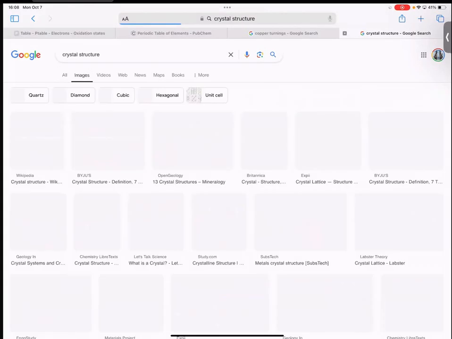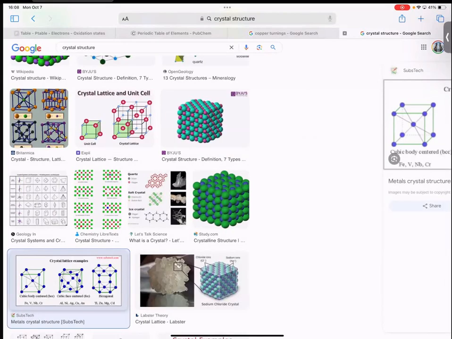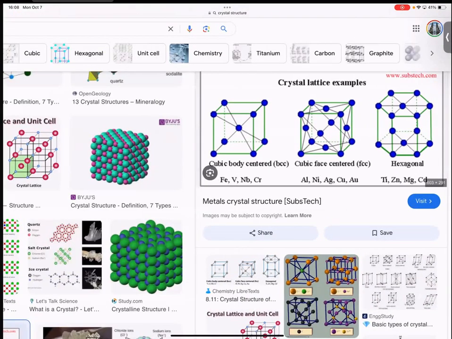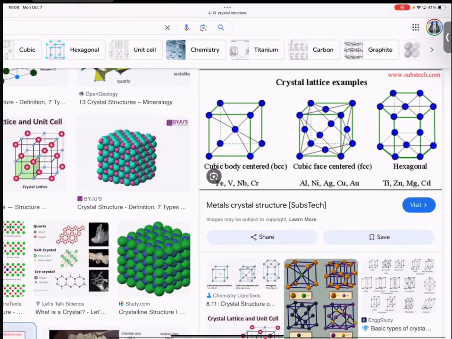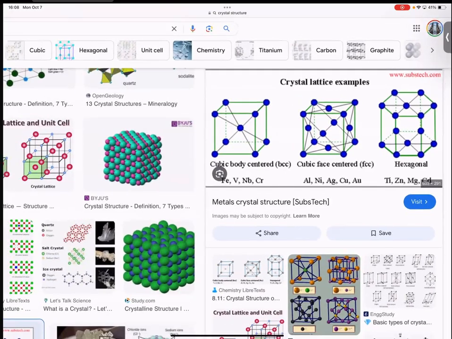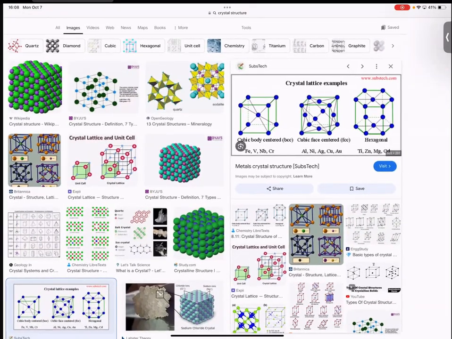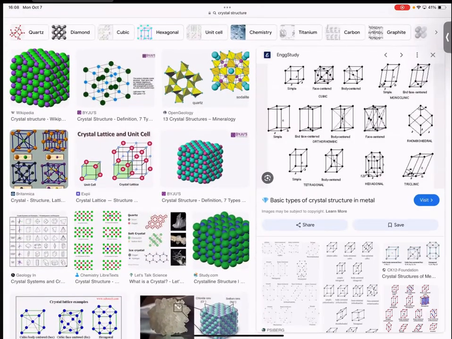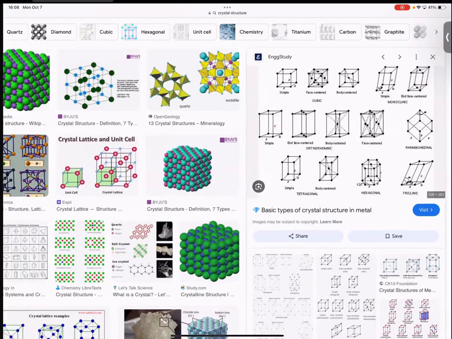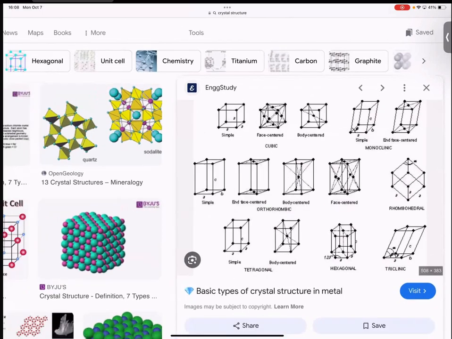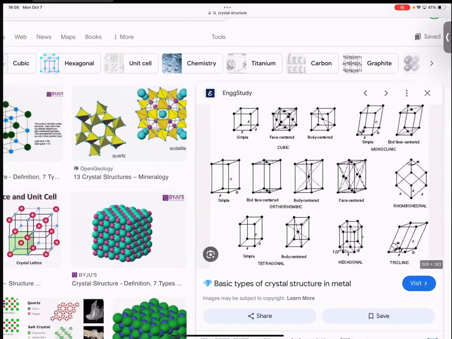So you'll see there's different types of crystal structures that we see. Like if you see the image that I selected on the board, you can see the label there: cubic body centered, cubic face centered, and the other one got cropped a bit because I'm zoomed in there, hexagonal, right? There's lots of different crystal types like this. Those of you who will get into these kinds of fields in the future, at university, you'll understand more. There used to be some of this in older A-level syllabuses.